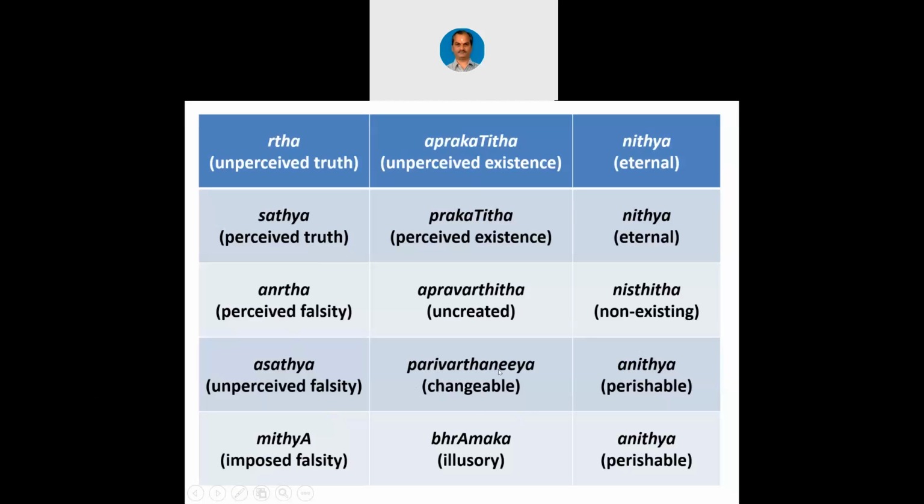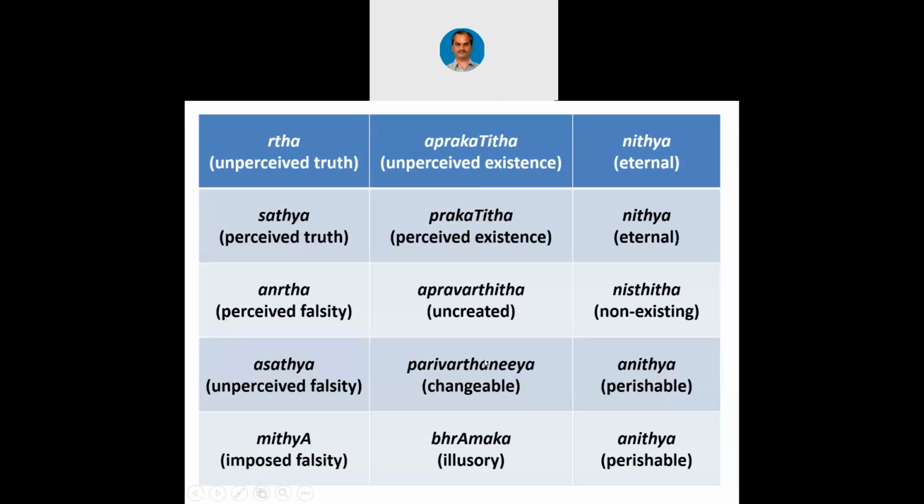It is transforming. And whatever is changeable is anitya. Anrata is not at all existing, but asatya is existing. But the existing one is perishable. It will change. A coconut tree will keep on yielding coconuts, which is actually a transformation of materials only. And after a few years, even the coconut tree is going to perish. It is parivartaniya. It is changeable.